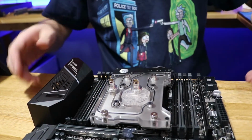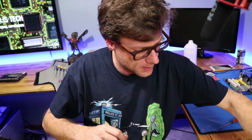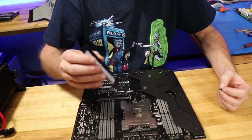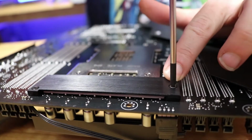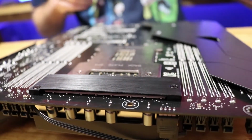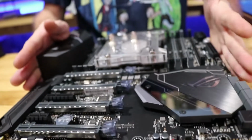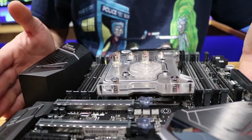Alright. One last step. Oh, kind of important for that install. And lastly, don't forget to install that backer plate, which also helps cool these chips back here as well. Water block now installed. Now let's install this beast.